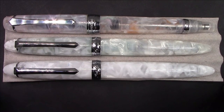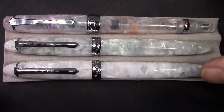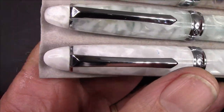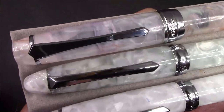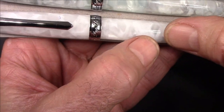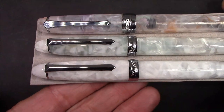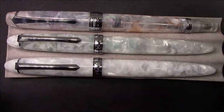We're going to do a quick look at three colors of PenBBS pens. The bottom one is the Snow 308 I just got, which really reminds me of packed snow. The second one, also a 308, is Ice. At the top is a 456 in Dawn, which has a little bit of other colors in it. Snow is a bit more opaque, Ice has more transparency, and Dawn has a lot more transparency.